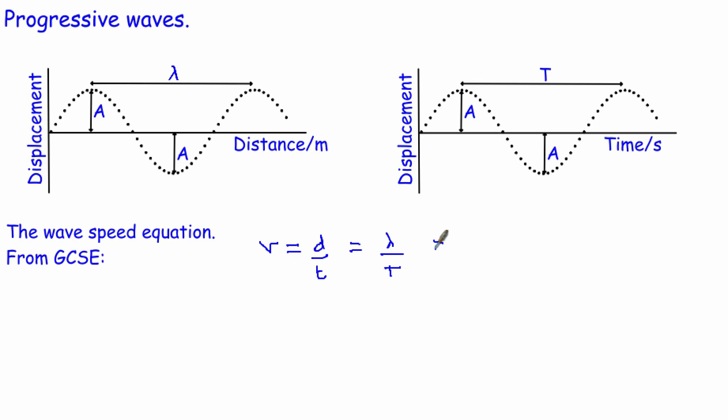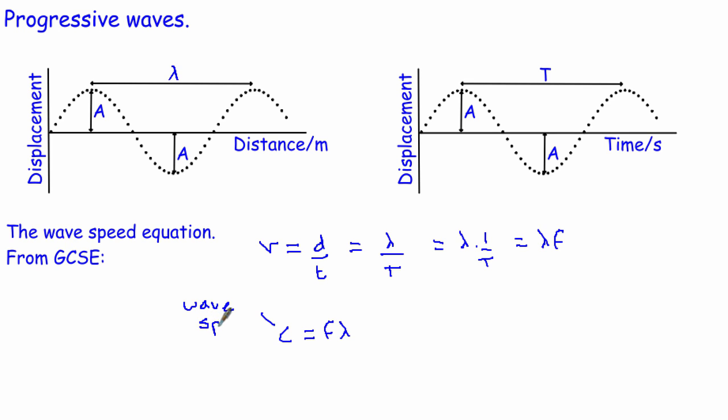So I'm going to write that in a funny way, because that's the same as the wavelength multiplied by 1 over T. That's exactly the same thing. But we know from before that 1 over the time period is equal to the frequency. So you end up with, altogether, this. And all I've done is, instead of writing v for velocity, I've written c. That's just a different symbol for the same thing. So c is the wave speed.